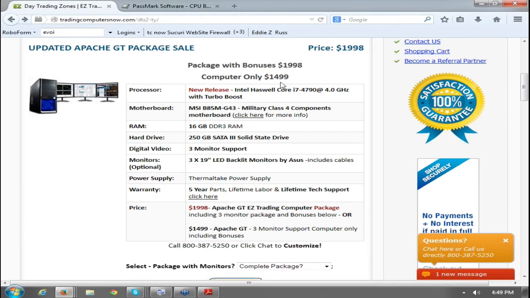NinjaTrader, if you guys use NinjaTrader, it's not the fastest platform out there. I hope they don't hear me saying that, but a lot of people use it, and please tell us so we can set the computer up to be optimized for NinjaTrader. But overall, I don't know of any specific platform that is a super problem. I think those are the big ones. Interactive Brokers works very well. Options Express, Options Monster. There's dozens of them.